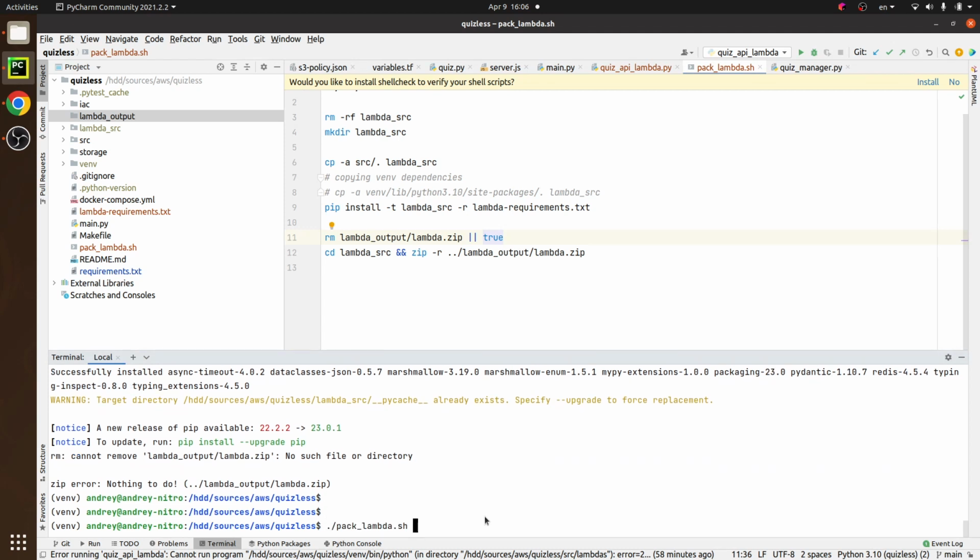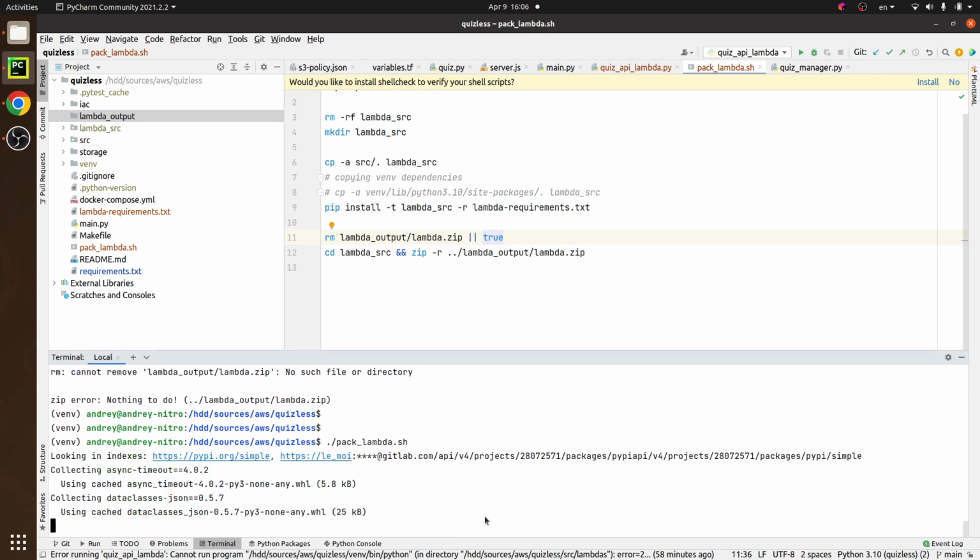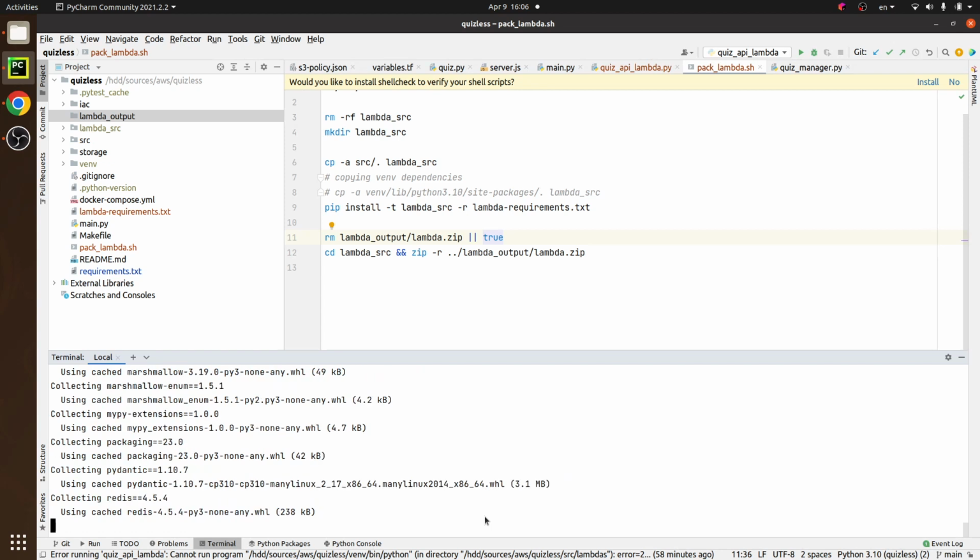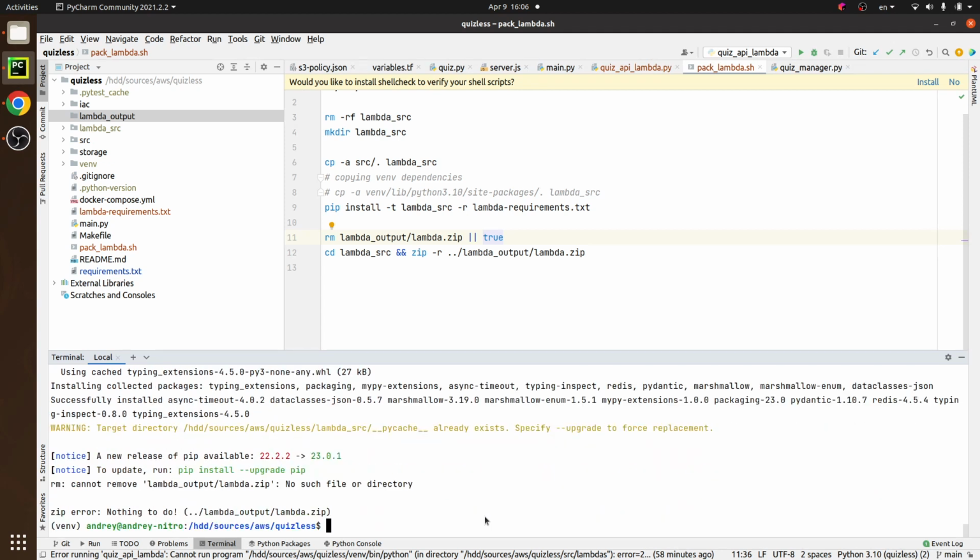Let me rerun this command, pack lambda. Now, again, it says cannot remove, no such file or directory. That's weird. But again, it's okay for me to have this message here. The only problem, the zip error says nothing to do.